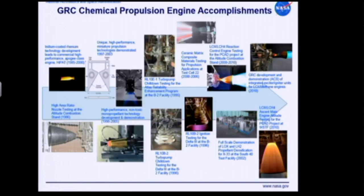And then in more recent years, if you look on the right, there are a couple of pictures of work on the propellants liquid oxygen and liquid methane, again touching on some of the stuff Wes talked about, for using new engines with propellants that work in the in situ utilization missions. So we did work to develop engines of the thrust levels that we use for manned spaceflight, both as a main engine and as a smaller steering engine, what we call a reaction control thruster.